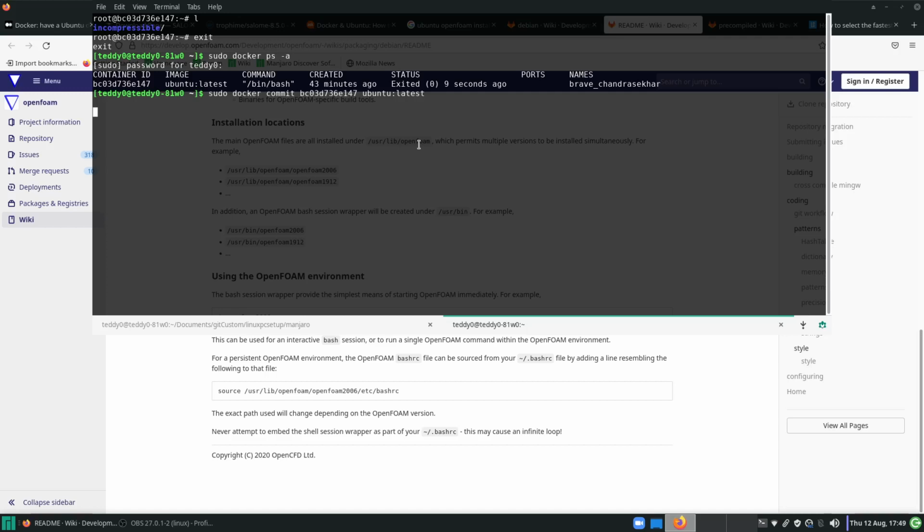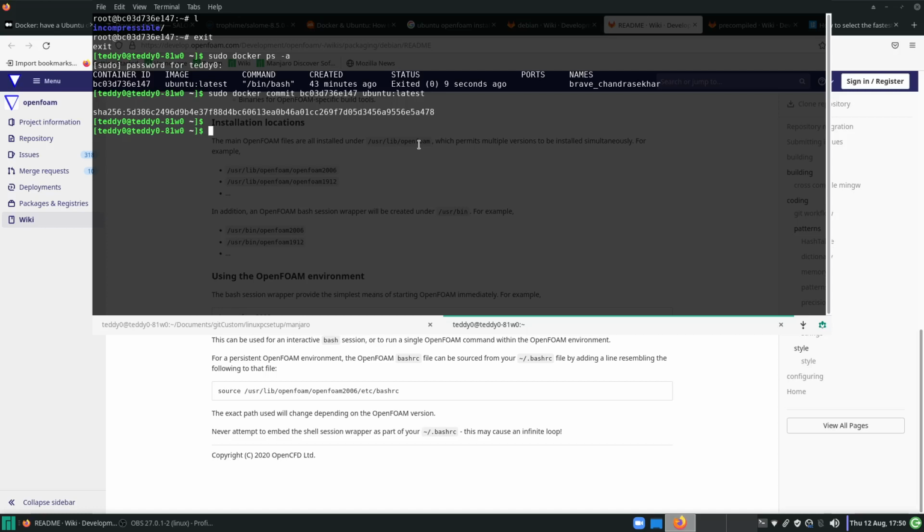Of course, Manjaro has its own way of installing as well. But if, let's say, you happen to be on openSUSE or some other distro where you find it hard to install OpenFOAM, here is what you can do. Do get used to the whole Docker method of running things.